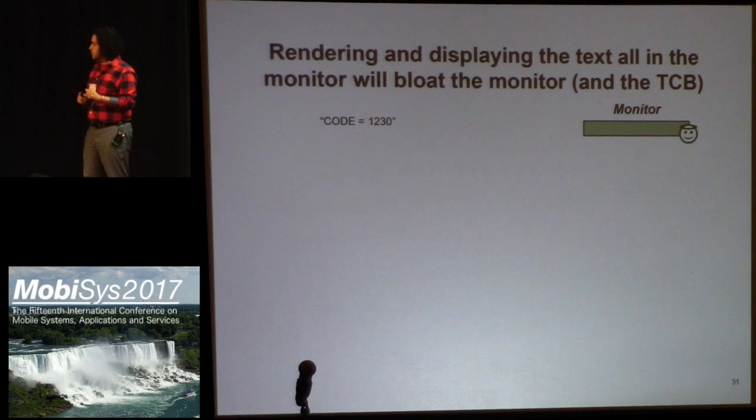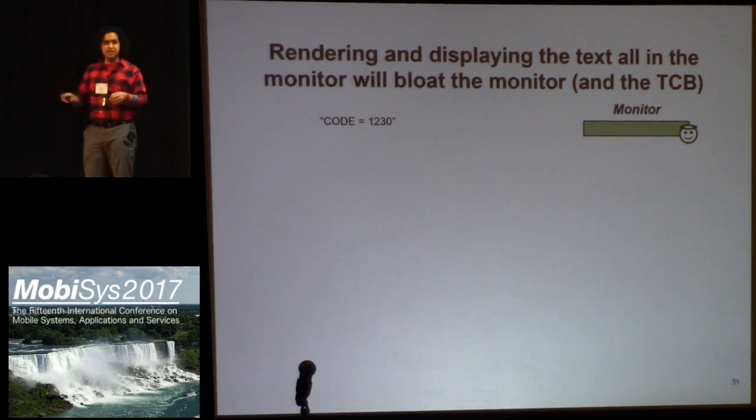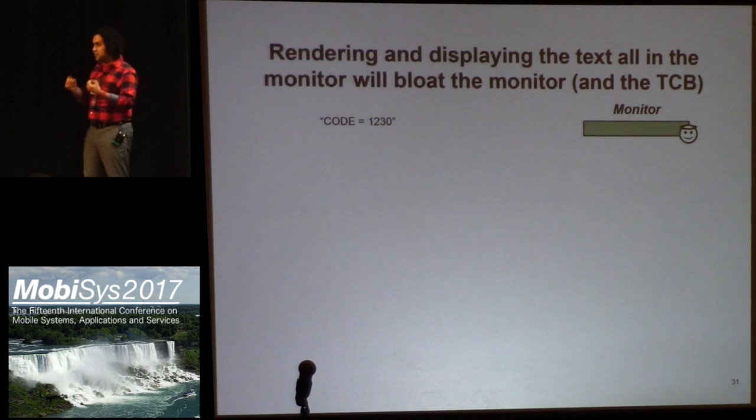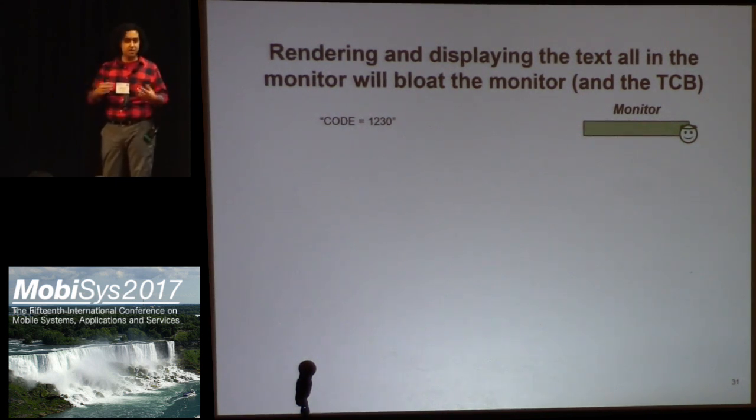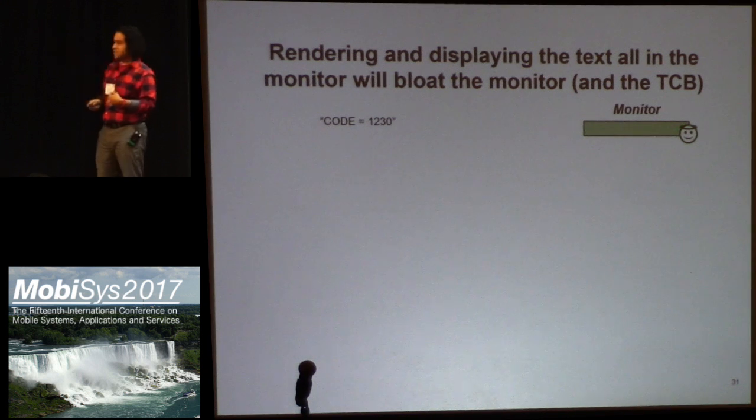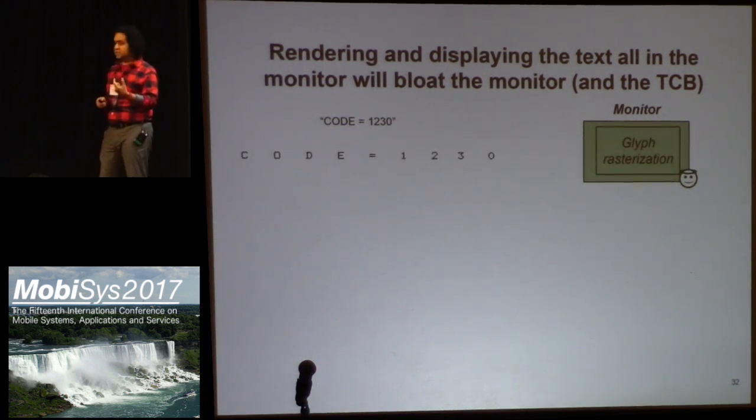All right, so let's see if we can actually even solve the confidentiality problem. The problem is that in practice, doing this text rendering in the monitor is quite challenging. So let me show you what that will include. I'm going to show you the different stages of text rendering that now have to be done on the monitor. The monitor has that text, which is now a string. The first stage of text rendering is to rasterize the character points. Basically, it has to generate the pixel-level information for different characters, given the font and the size.